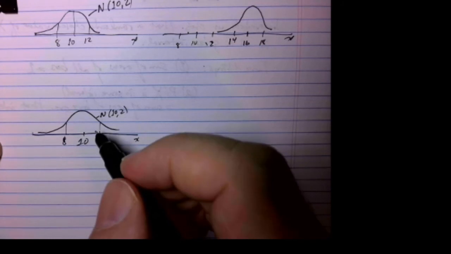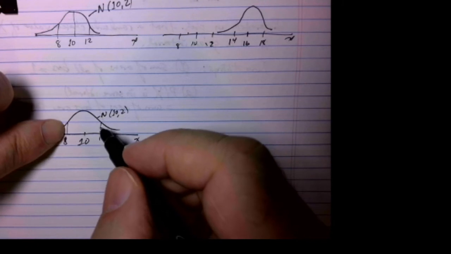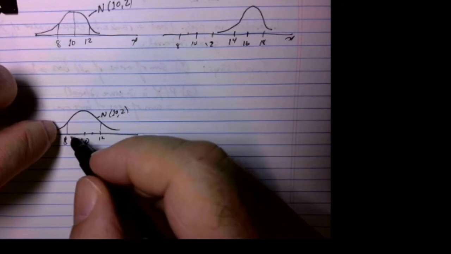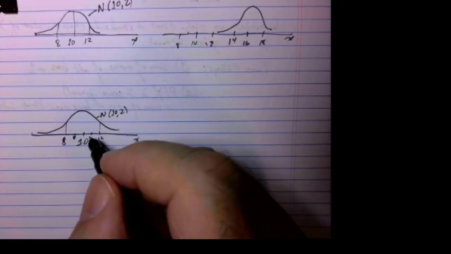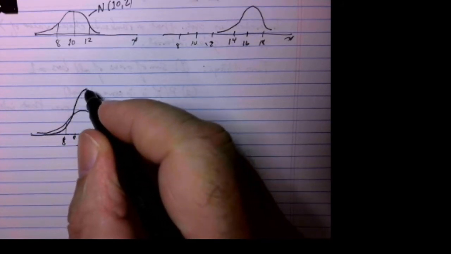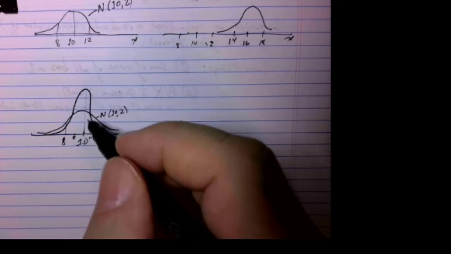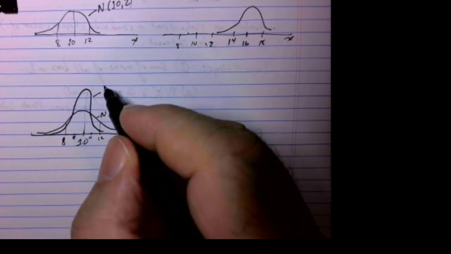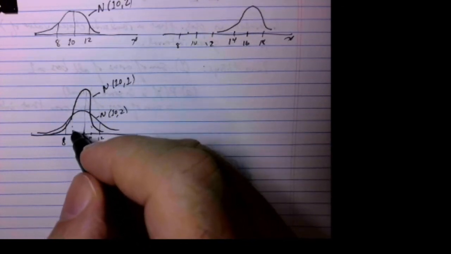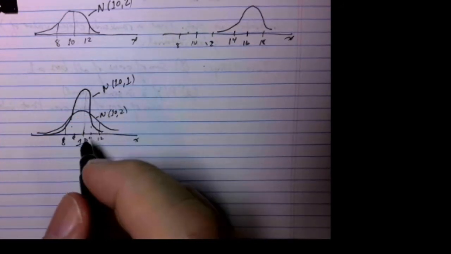Well, here's one way to think about it. If I change to standard deviation 1, that would be like taking the two inflection points here and pushing them closer together so that they were over 11 and 9. Right? There's 9 and there's 11. And so what I would get is a higher and narrower curve. I don't draw too well, but there you go. Right? Same mean. I haven't changed the mean. This would be the normal curve with mean 10 and standard deviation 1. And that's what making the standard deviation smaller does.